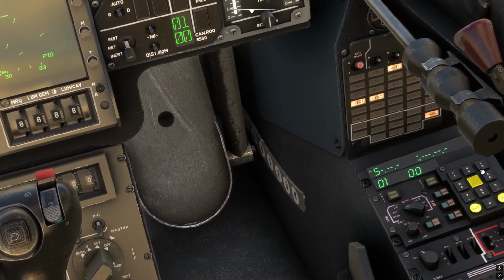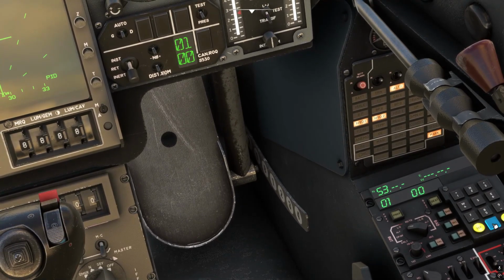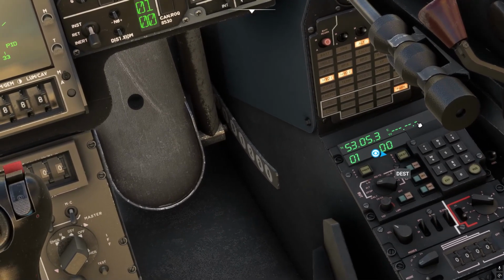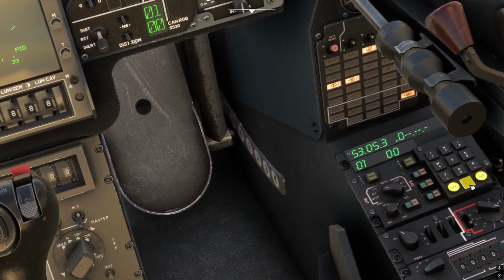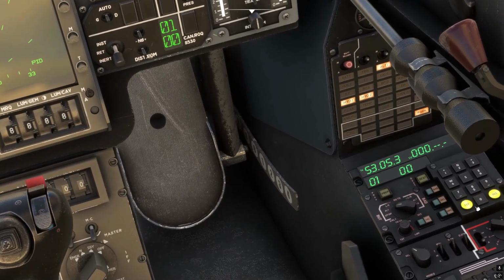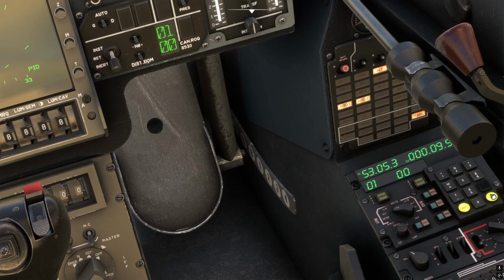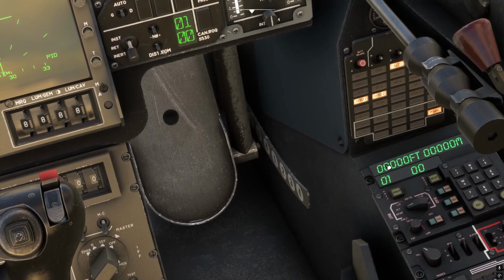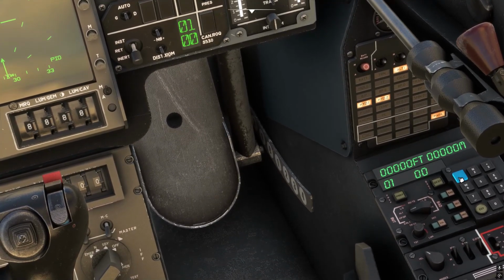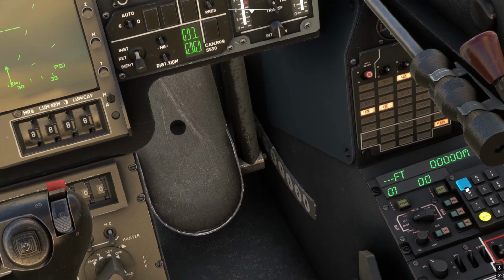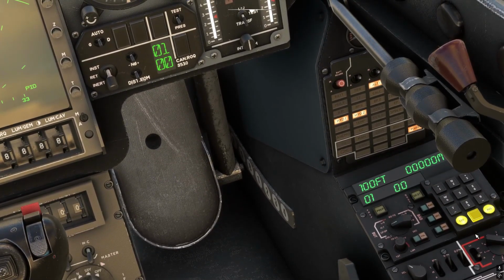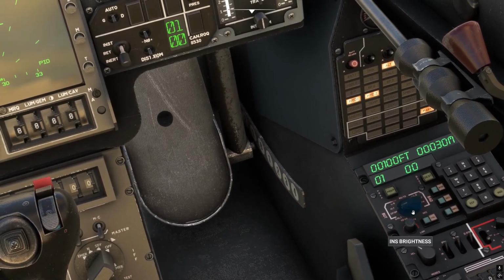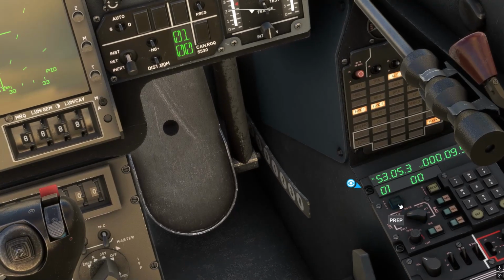So 530534, enter. Now we're going to choose between east and west, and it's west, 0000956, enter. And then we're going to go into altitude. Now we can either input that via feet or meters, either pressing 1 or 3. So I'm going to press 1, and by default I just put the altitude for my waypoints as 100 feet. We're going to enter that, come back up, then we're ready to put in waypoint 2.